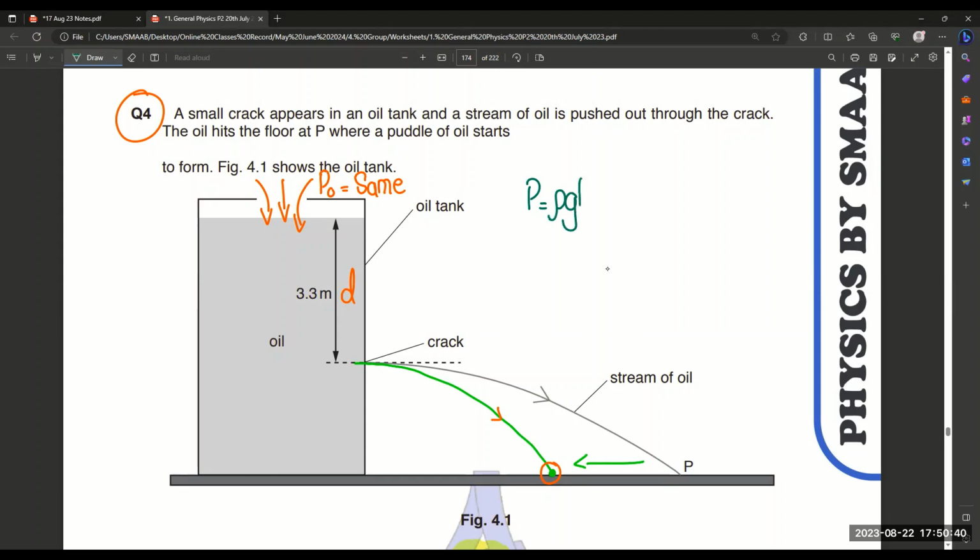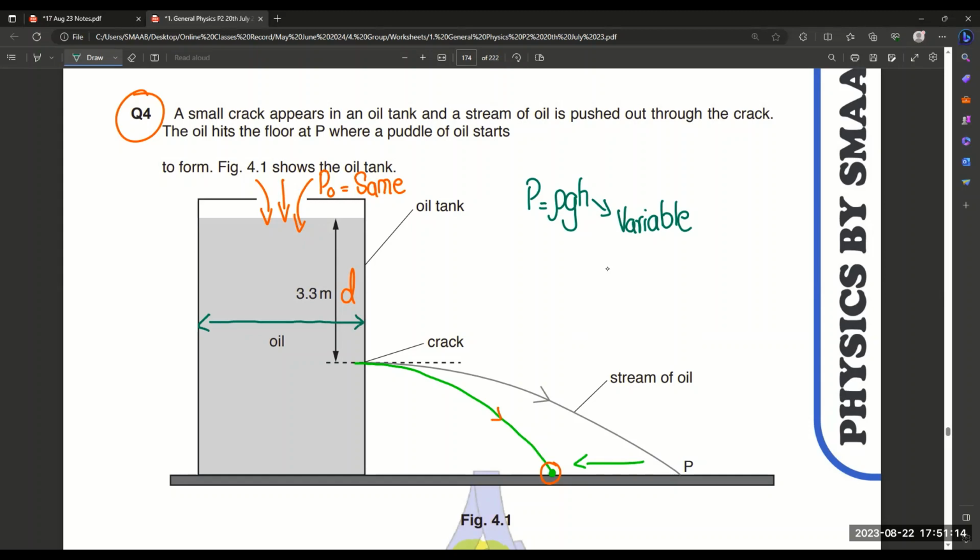So you can simply know that there is only one factor that is actually changing: height. Yes, because in this concept, rho and g, both quantities, are constant, right? Only depth or height or distance, whatever we are using for h. Normally, we use the term depth for the liquid. So only this quantity is variable throughout the experiment. So when your depth decreases, pressure will automatically decrease because density and the gravitational strength remain constant, right?